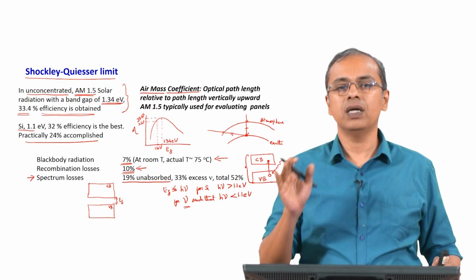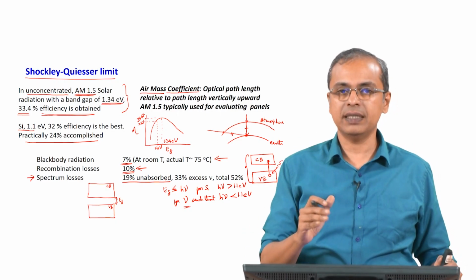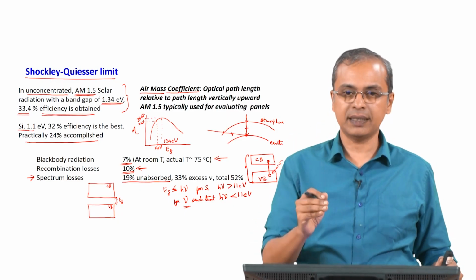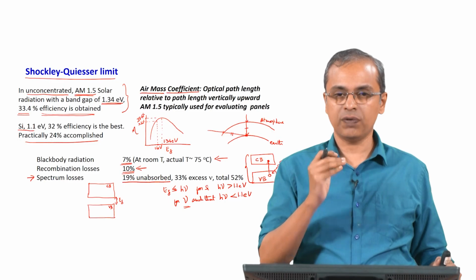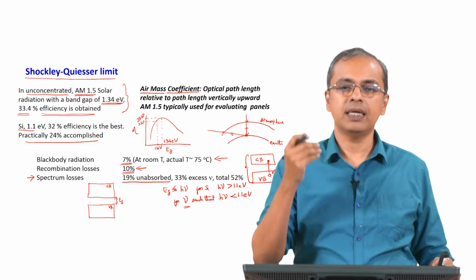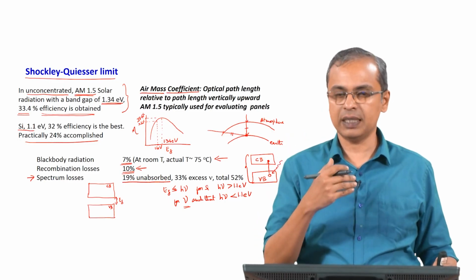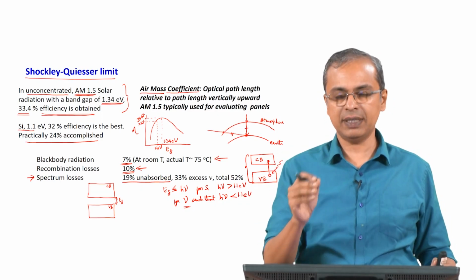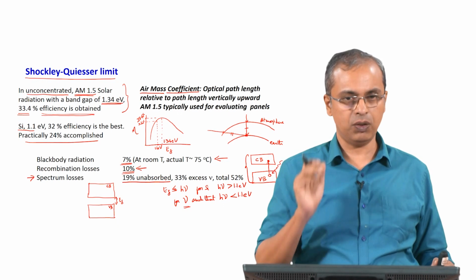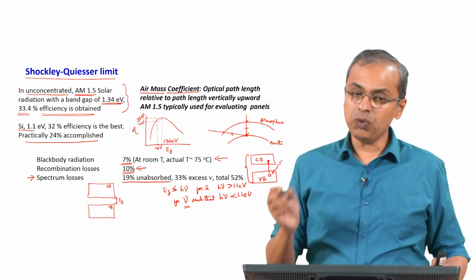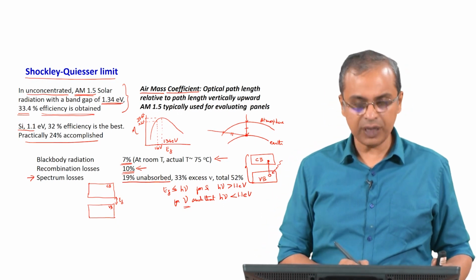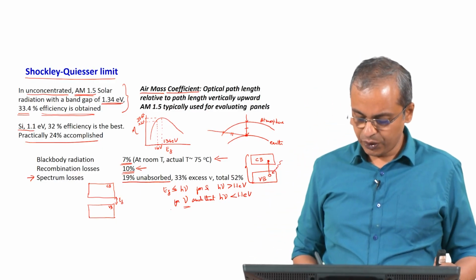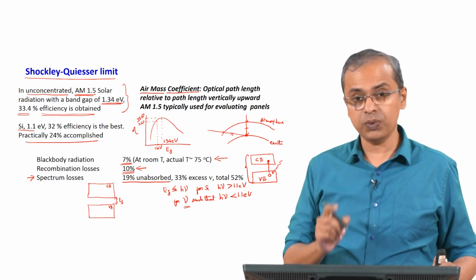19% of that radiation will not have enough energy to enable the transition between the valence band and the conduction band, and therefore the material will be transparent to it. It will just not participate in the process, it will be lost. Okay. So, by specifying the band gap, you have completely lost that. Now, look at the other extreme. Let us look at all values of nu where h nu is greater than Eg.